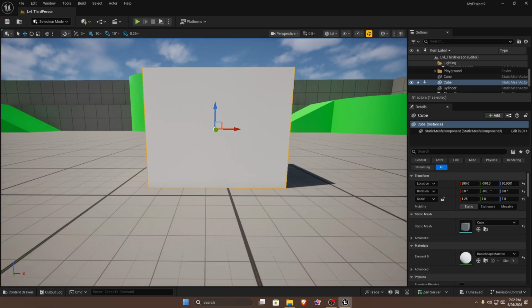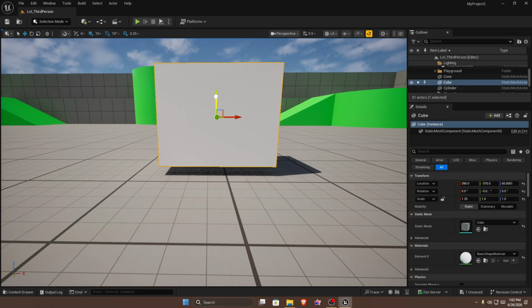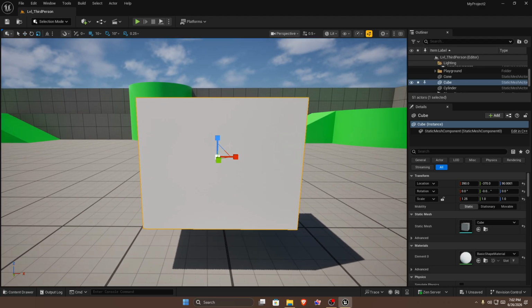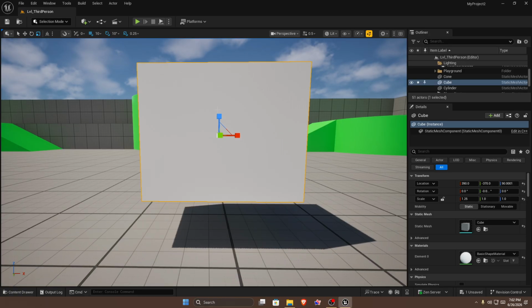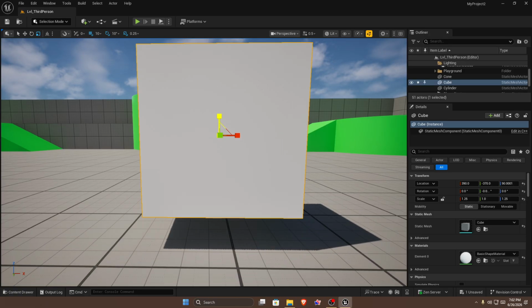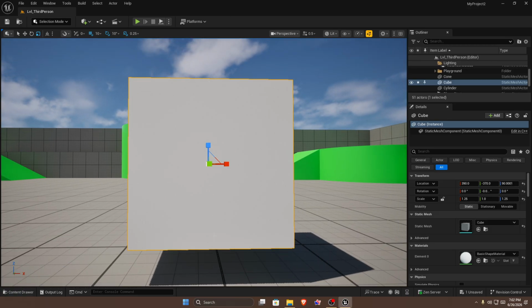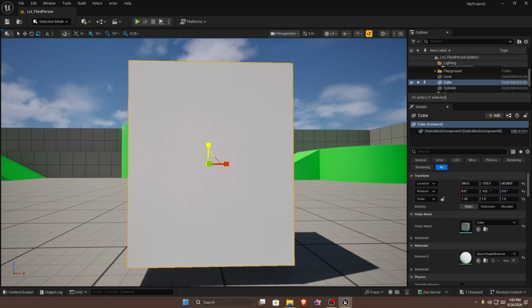Similarly, if I move it a little bit up and enter the scale mode again and scale it along the z-axis, it is scaling in both directions, above as well as down, as you can see.